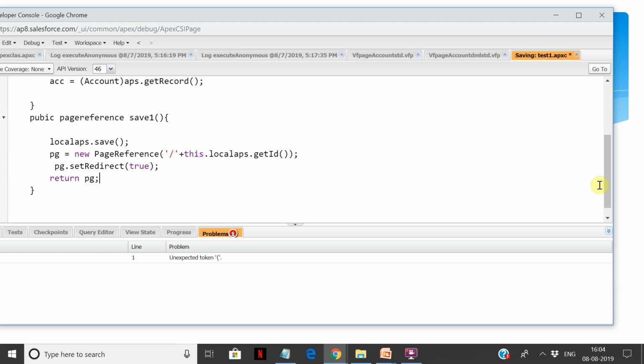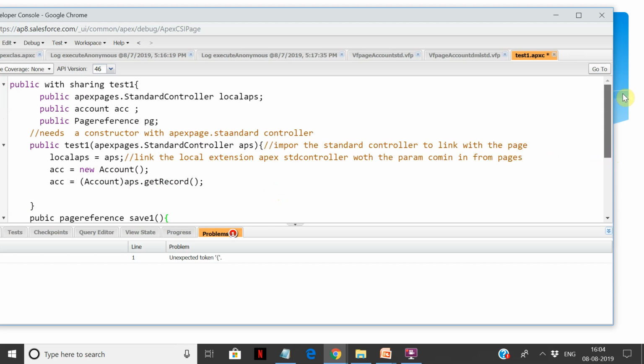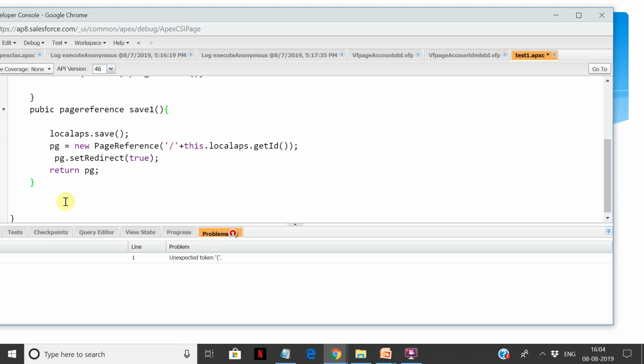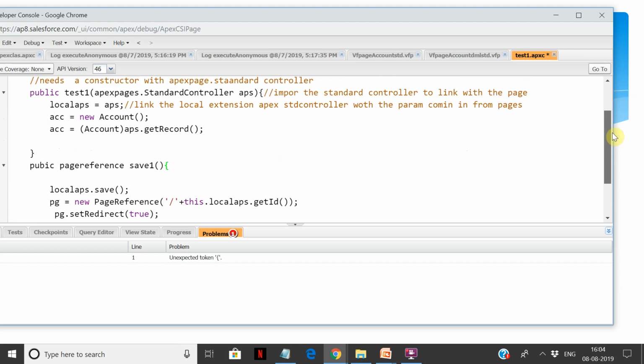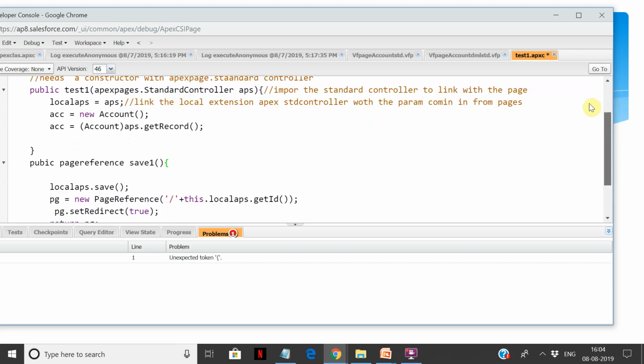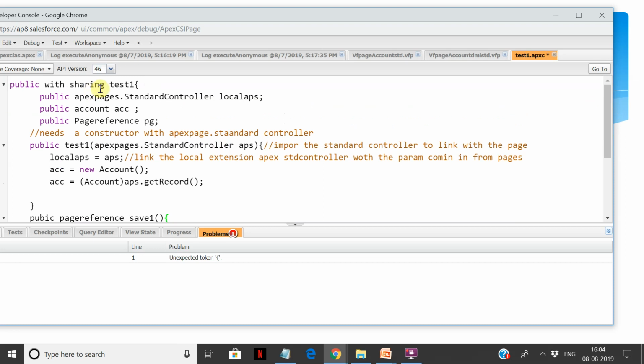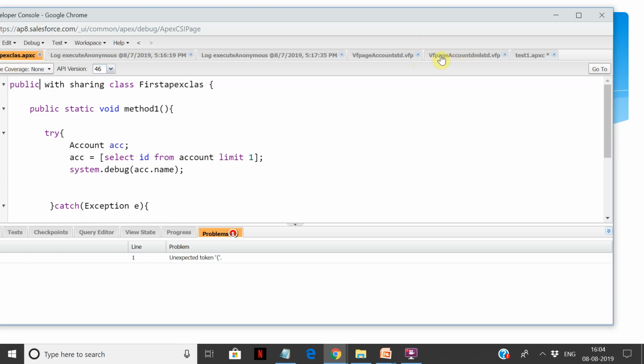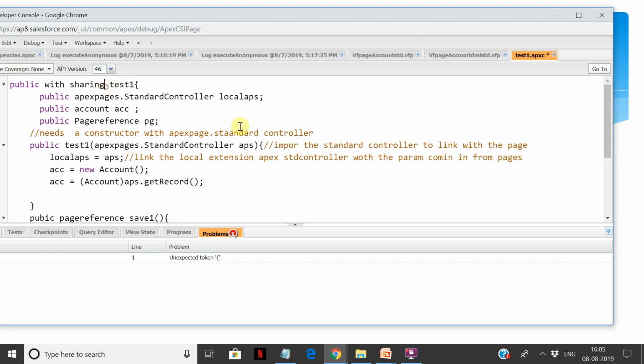So the things that we have changed over here: let's fix this. See, local APS save. We missed the class name.